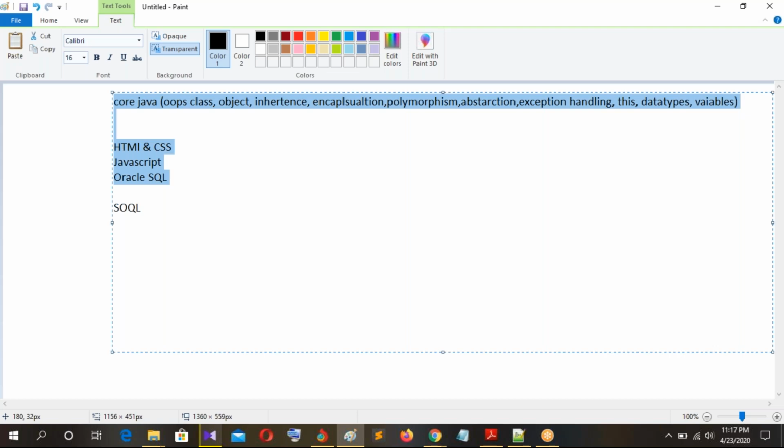If you are perfect in anyone, either backend, front-end technologies or database, anyone is sufficient. Based on your experience and knowledge, you can give the data. Clear, right?